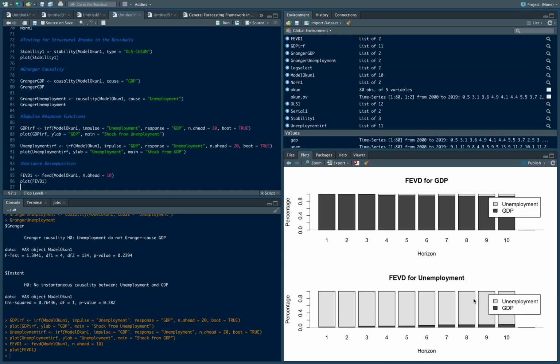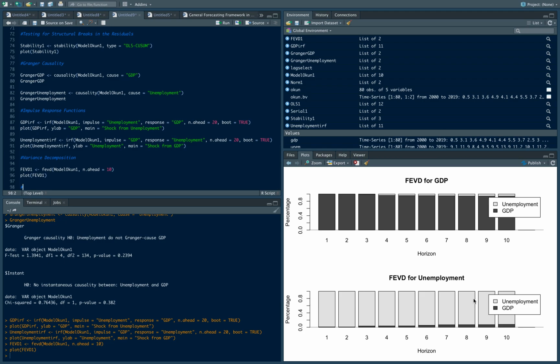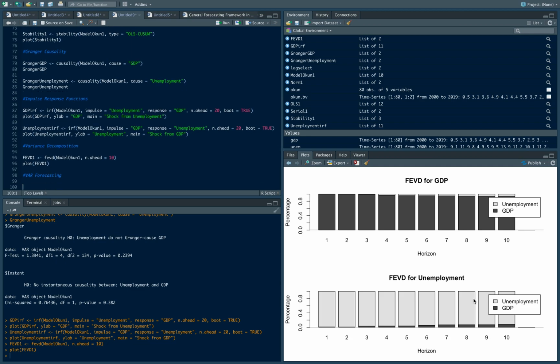at least in this case for the Philippines. Okay, so last, and I think what most people will be wanting to do with it, is VAR forecasting. We can forecast using the VAR model we had. So forecast, predict, that's the command to forecast, and then we have model open one. Let's say we want to forecast 4 quarters ahead. Typically I suggest a low number here, especially given the data that we have. These are typically short-term forecasts to influence policy. So let's use a low number there, and let's set our confidence interval to 95%. So we want to forecast the value of GDP and unemployment 4 periods ahead, given our model specification.